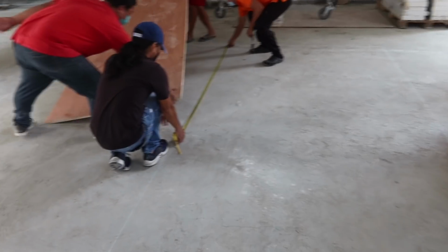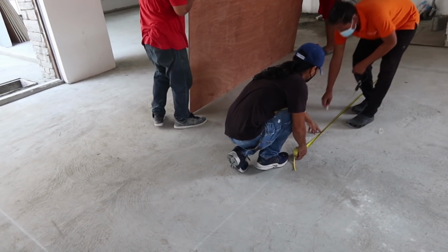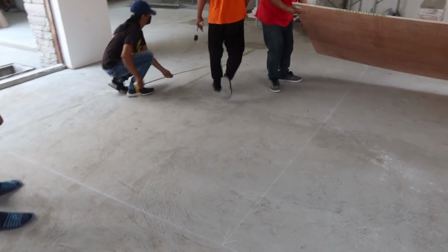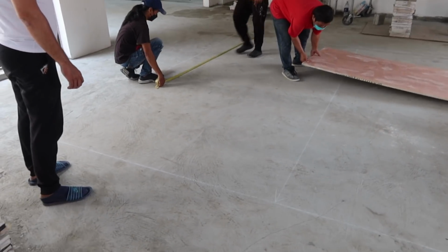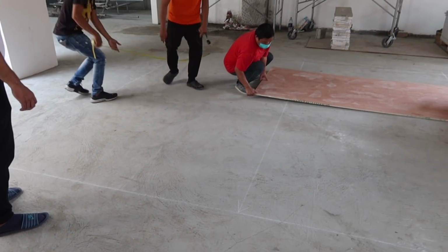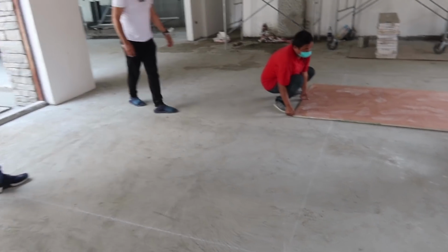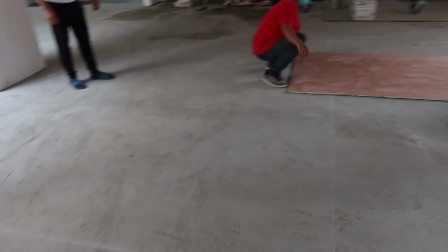So now looking at this, we can better judge how large our water fountain will be. And the water fountain design we chose has multiple sections to it. I know that's strange. You guys will see what I mean. So it's really important that we get these measurements right.